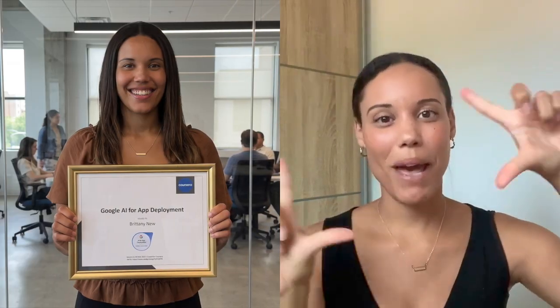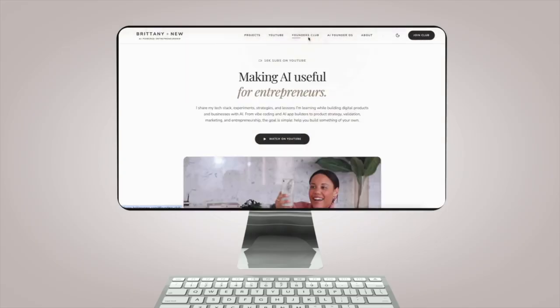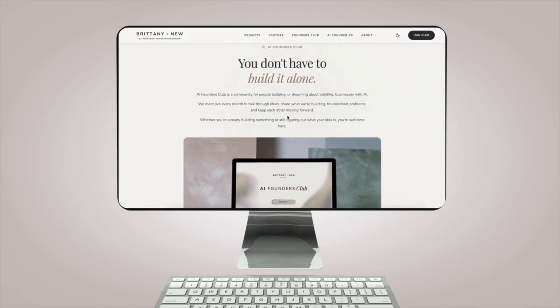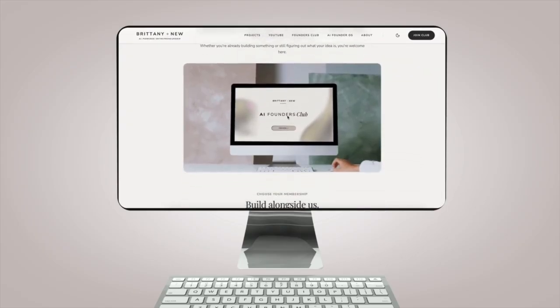So my honest take, if you actually want that virtual piece of paper, that certificate to display on your LinkedIn profile, then go for it and sign up for the Google certificate course on Coursera. But if you just want to build something like a website or an app using AI as a beginner, then you do not need it. Vibe coding is really intuitive enough so that you can just learn by doing. And that's why I said if you are looking for AI coding for beginners, then this is the fastest path. Just pick a real project, go into Google AI Studio, and start building. And that's exactly what I'm doing.